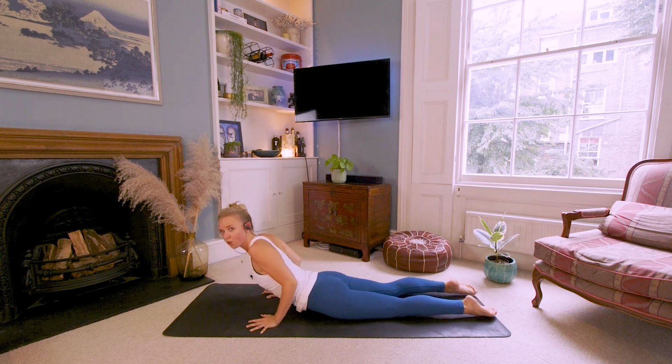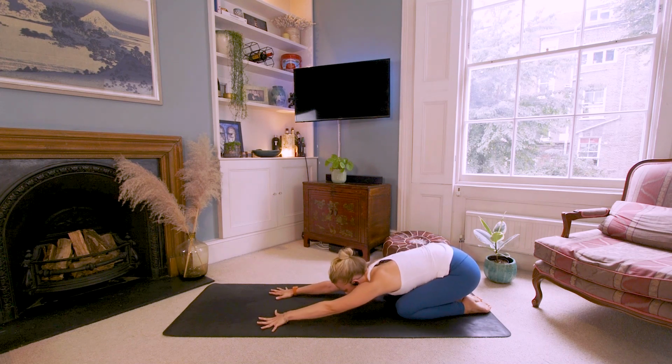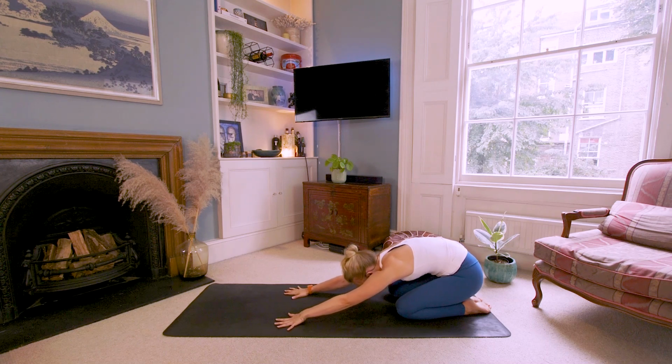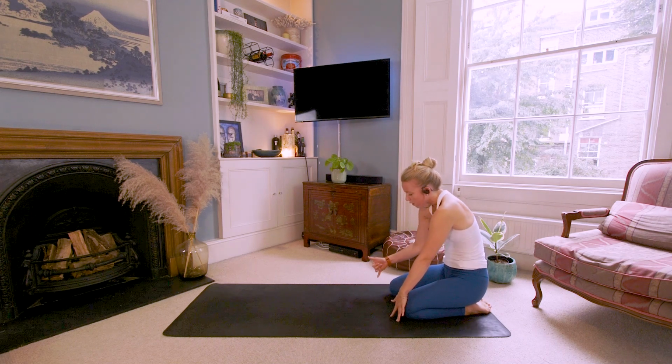Sit your bum towards your heels. Hands reach out in front of you. Big breath into the back of the body. Big sigh out through the mouth. Let it go. Now you're going to ripple to sit up onto your knees where you began the whole class. Towards the back of the mat. Maybe a little bit further forward.